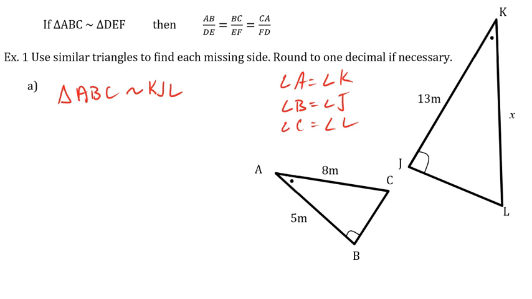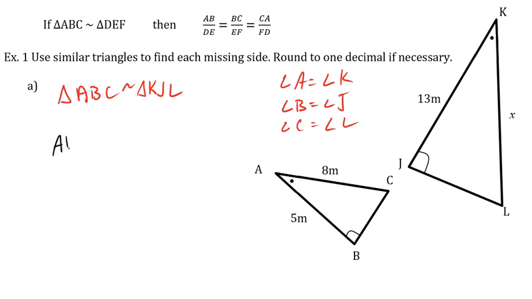It's not JKL. It's not just always alphabetical. Think about the ones that go together. Does that make sense? And I should have triangle in there. Everybody okay with that? You understand what I did? We matched up the equal angles and then wrote our similarity statement. And now, here's what we can do with our similarity statement.